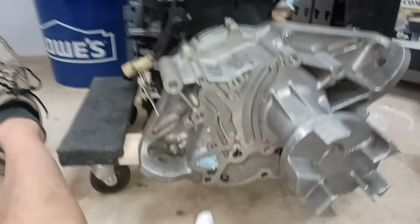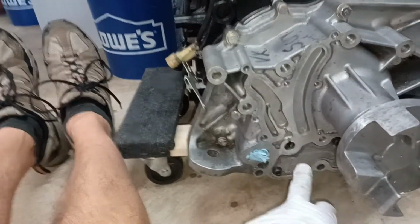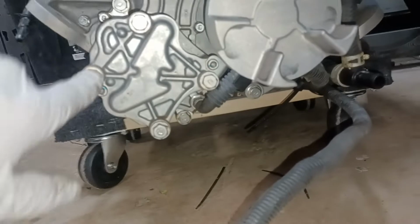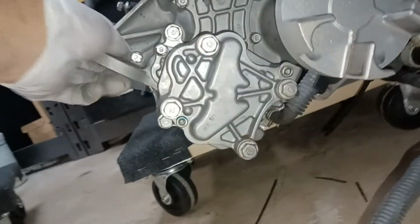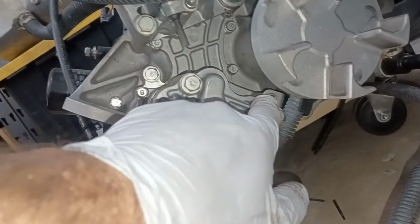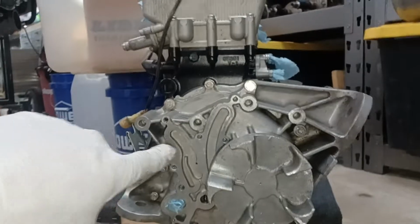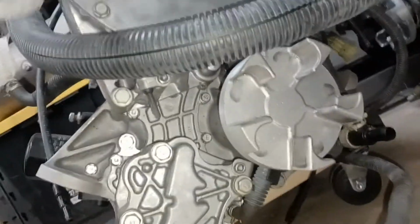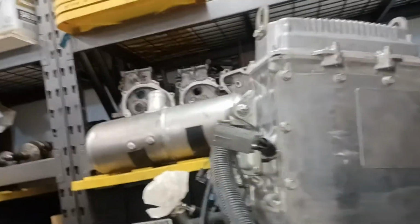Then to remove the oil reservoir, you've got to remove, I think it's these two bottom bolts, it looks like. Boy, that's hard to actually trace down without having it on there. To remove the actual oil pump itself, looks like this guy, this guy, this guy, this guy. I'm not sure if that one's got to be removed or not offhand, or if this one has to be removed. So that'll take the front section off, but to remove the whole oil assembly to get down to this phase here, you have to have the oil tank off to get at a lot of these different bolts in here. I hope that extra helps a little bit.